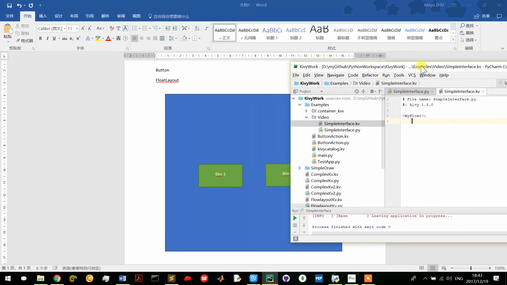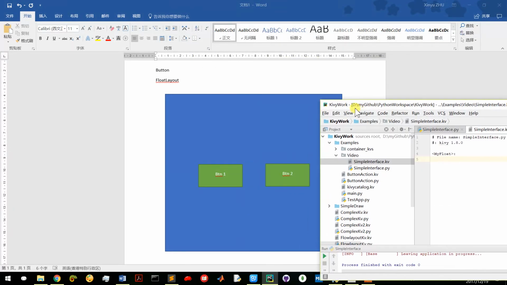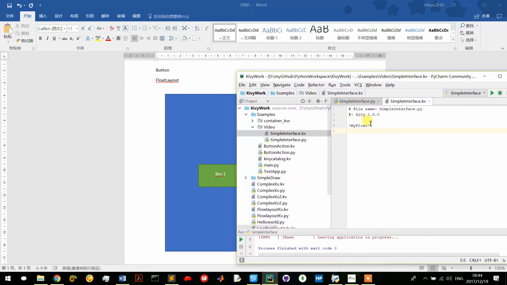Now let's translate this design diagram into our coding. We have two buttons under this float layout. So we need Button, of course, and we need two buttons here. What are the attributes of your button? Text, which is btn1.